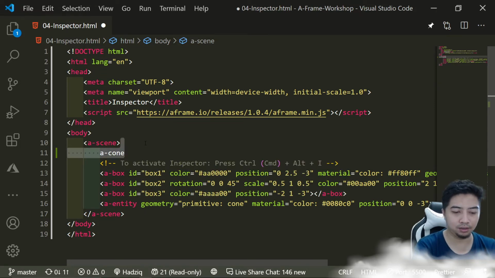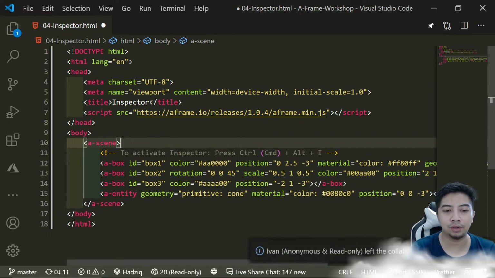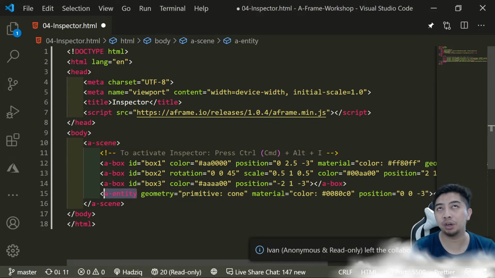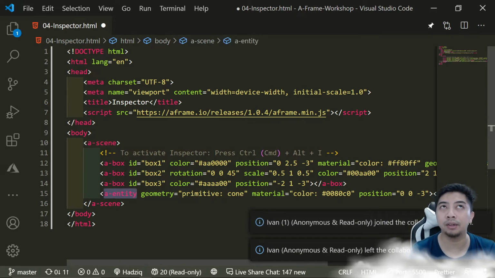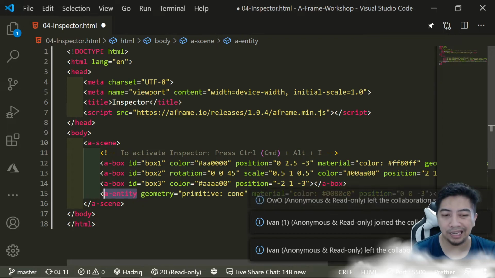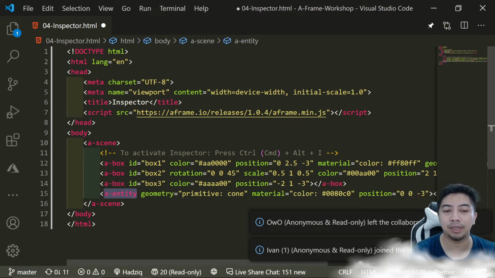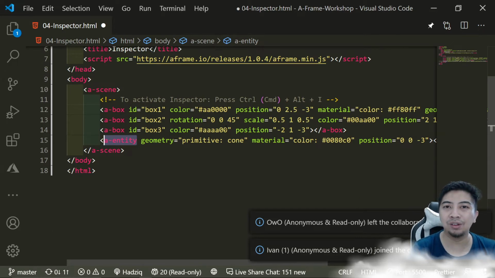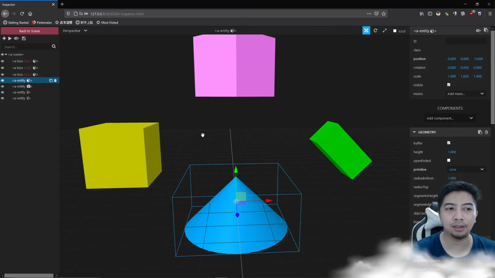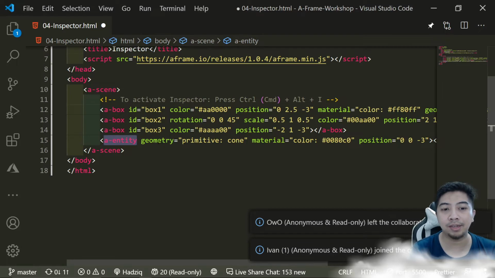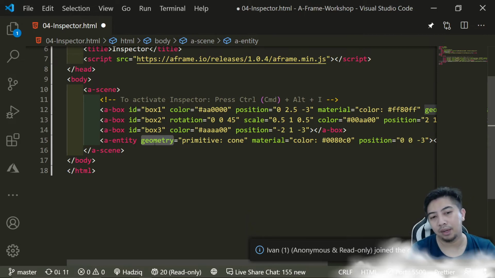Okay, so we can define the objects using, for this one we can use a cone, something like this. But as an alternative, you can also use an entity. It's a general tag for all the geometry, and also for something that is not considered as geometry. If we use entity, the difference is we need to specify the geometry, and inside the geometry it works like CSS.